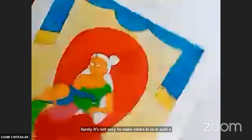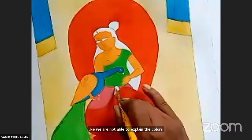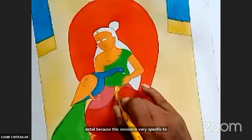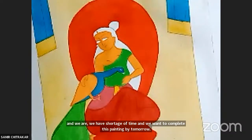It's not easy to make colors in such a small time. Many times they soak it overnight and then they make it. Sometimes there's a long process. Especially for this session, we will not be able to explain the colors in detail because this session is very specific to learning this painting. We have a shortage of time and we want to complete this painting by tomorrow. So making natural colors is not possible in this session.